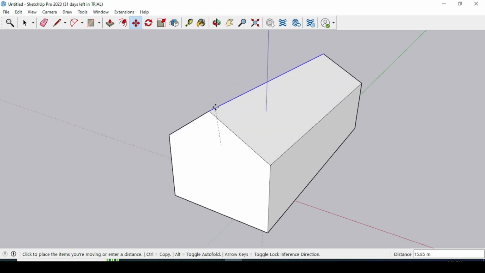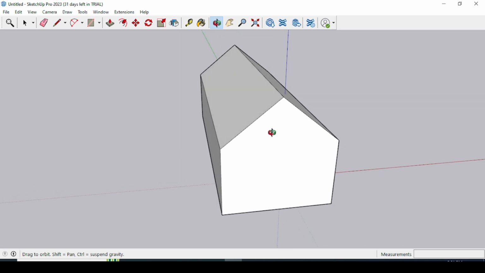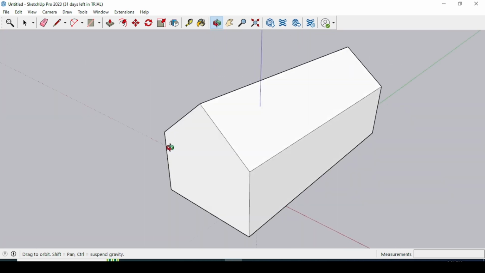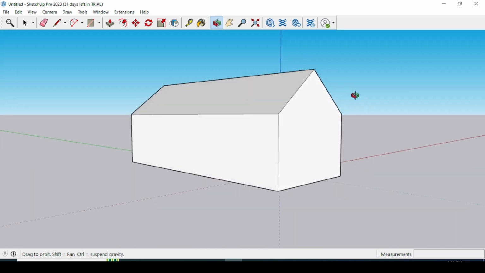Make sure when it is blue, it is straight upward, so I will be accurately drawing this roof on both sides. So I will release it again and look at it. Now it is correct and there is no problem. I have drawn this house with accurate shape and others.